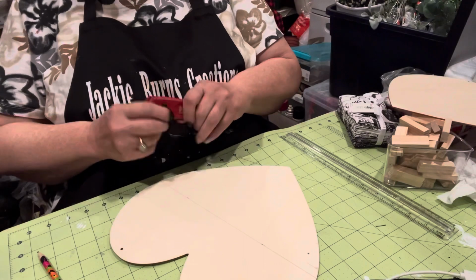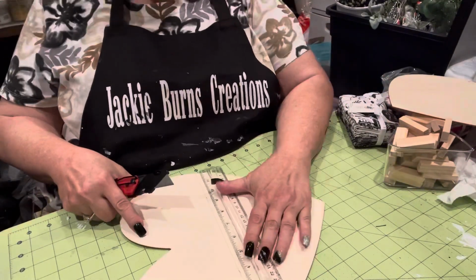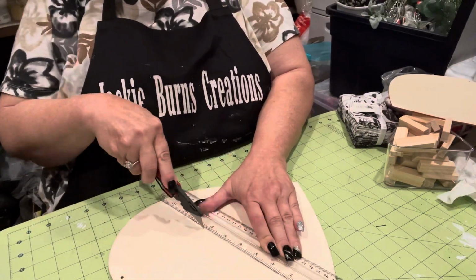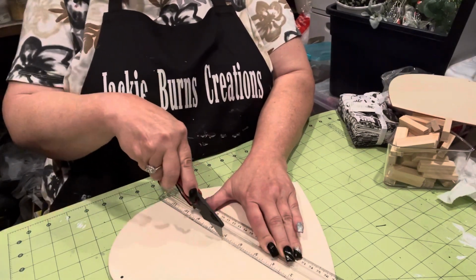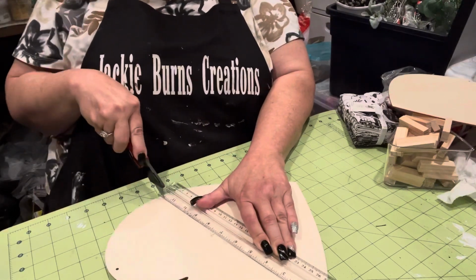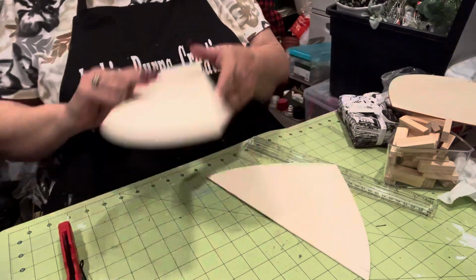Now I'm going to get my razor knife. It's pretty sharp, so it should do the job well. Just got to put the ruler down there for a guideline, and I just go over and score it quite a few times. They cut really well because they're so thin. See, I just snap it, and I don't even have to sand it. It just came out really nice.